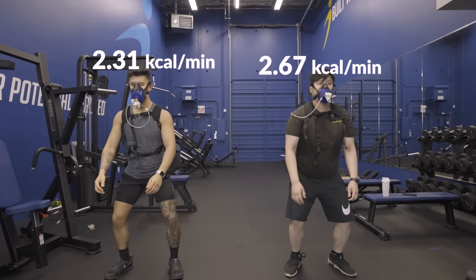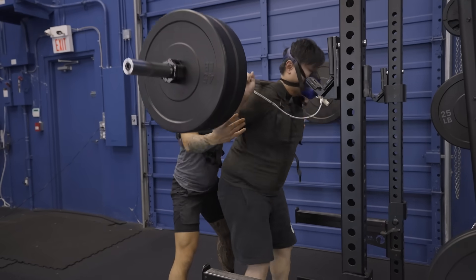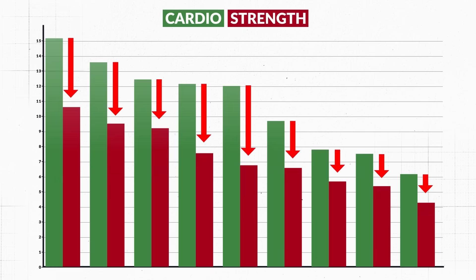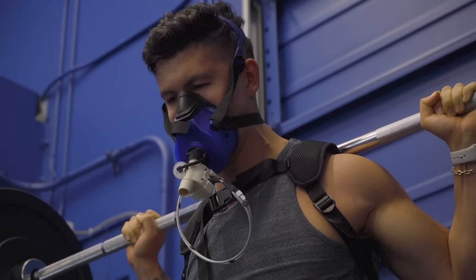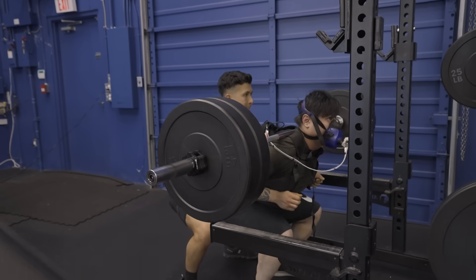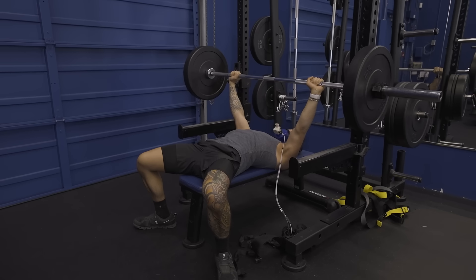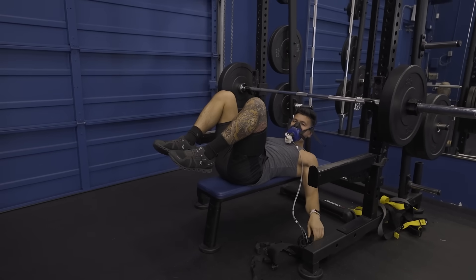After catching our second wind with low intensity, we moved into strength training to find out how it compares to cardio. Surprisingly, unless the weights got really heavy, strength training was burning significantly less calories than cardio. Strength training is even higher intensity than many forms of high intensity cardio — it's so high intensity that instead of going a minute on, two minutes off like you might with cardio, you're typically doing five to 12 reps, completed in 20 to 30 seconds. And if you're training to failure, you may need to rest one to three minutes before performing at your best again. You're spending more time resting during a weight training workout than you are actually lifting weights. So weight training is great for maintaining muscle mass and ensuring that the weight you lose is primarily body fat, but it's not a great tool for fat loss itself from an energy expenditure perspective.